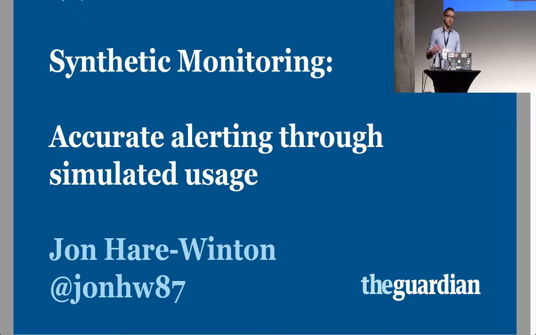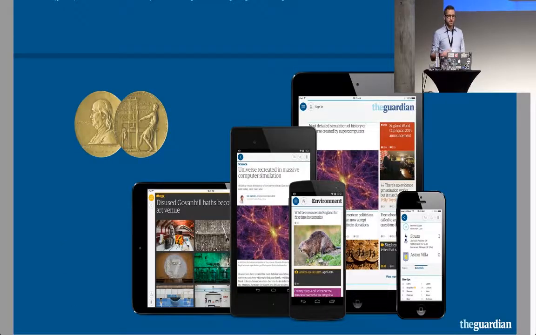So for those of you that don't know about The Guardian, we're one of the largest English-speaking news companies in the world. For example, yesterday we had about 9 million unique visitors to our website and mobile apps, generating about 35 million page views. Pretty much all of our products are built in-house. That's everything from our mobile apps to our front-end website to all the tools that our journalists use to create content. That's almost completely all built in-house by a team of about 160 people.